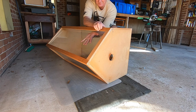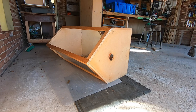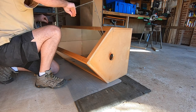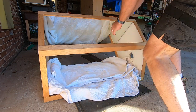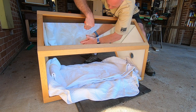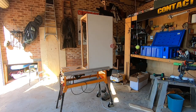So I'm thinking of chopping the peak off. Take out this glass, chop the peak off, put a flat top on it. I've got two of these, so I'm going to try with this one first and then do the other one. But I think I will chop the top off. I've got the idea in my head as usual, but I'm going to make it up as I go along. So I've got to chop this top off. Let's do that.